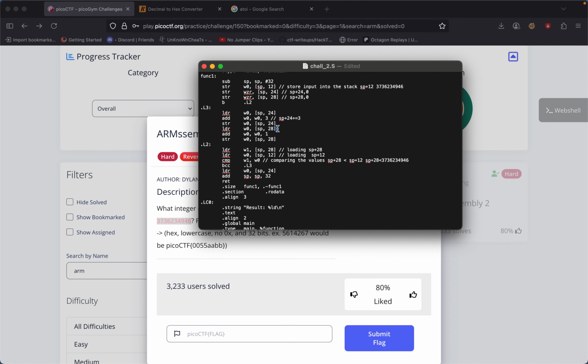And then from here, we're doing SP28, which is this one right here. We're adding 1 to it. So SP plus 28 plus equals 1.